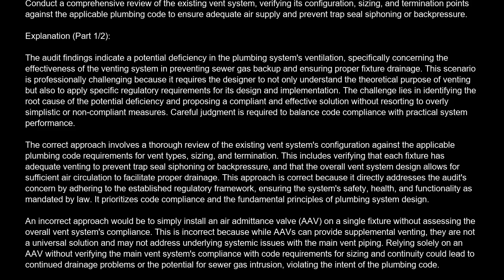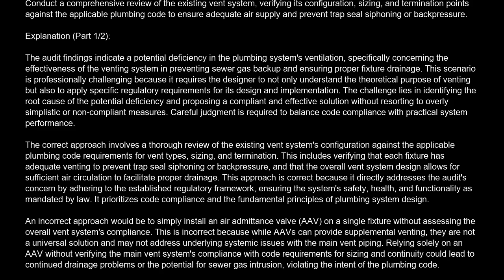It prioritizes code compliance and the fundamental principles of plumbing system design. An incorrect approach would be to simply install an air admittance valve (AAV) on a single fixture without assessing the overall vent system's compliance. This is incorrect because, while AAVs can provide supplemental venting, they are not a universal solution and may not address underlying systemic issues with the main vent piping.